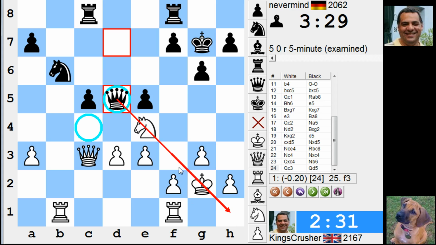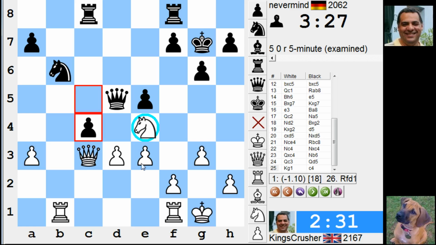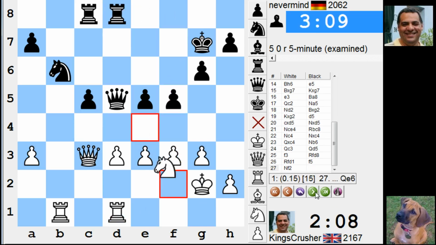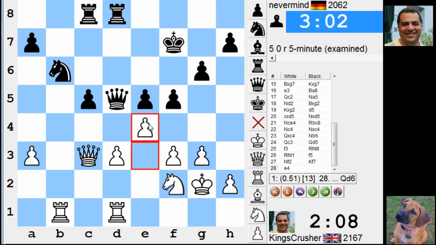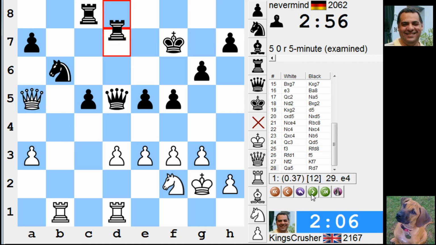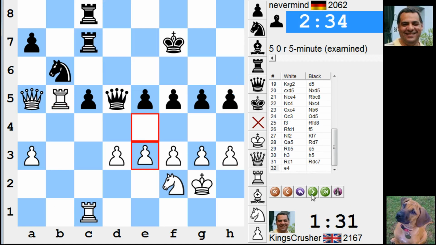So he's actually created lots of weaknesses in my camp, having to deal with f5 now. If I didn't do this, c4. Yeah, so that pawn on c4, holding d5, it's control of central squares, I guess. And it's not so clear here. So e4 apparently here it's okay. My second row is getting weakened by something coming up here.